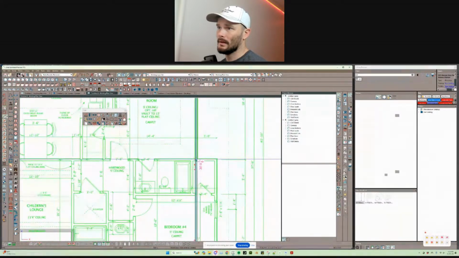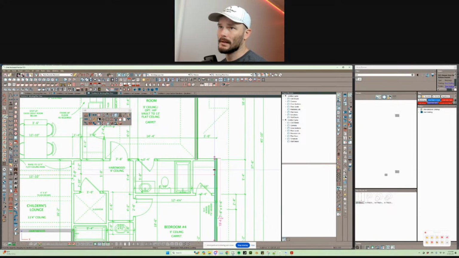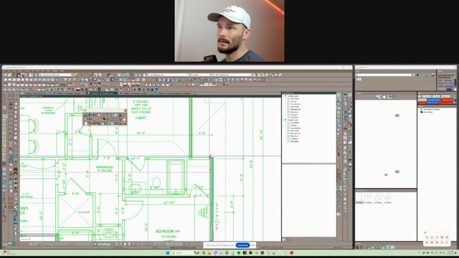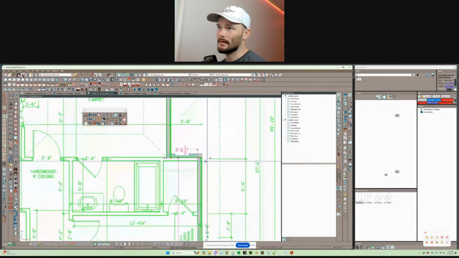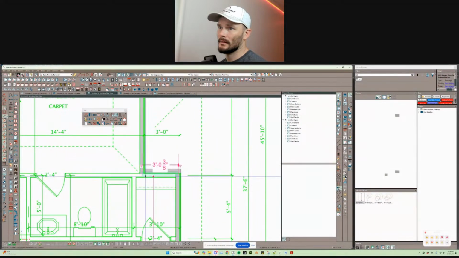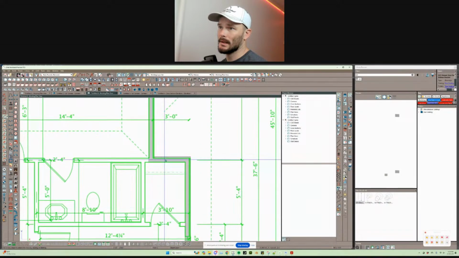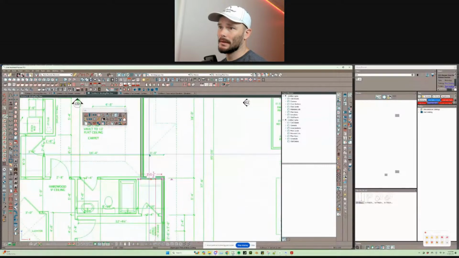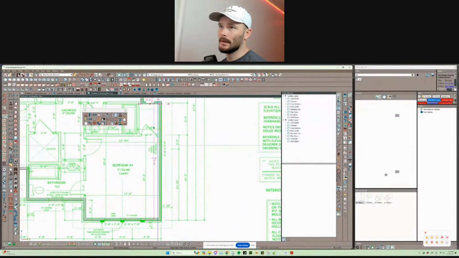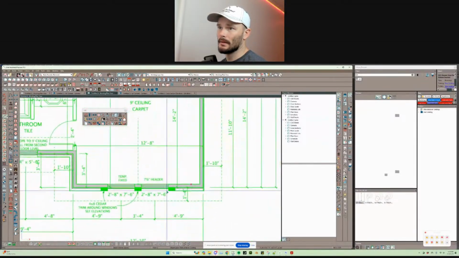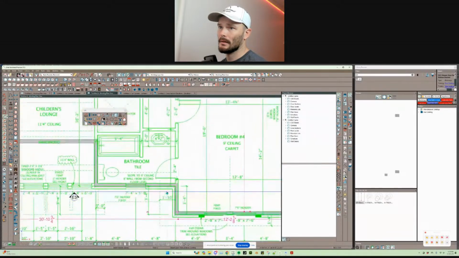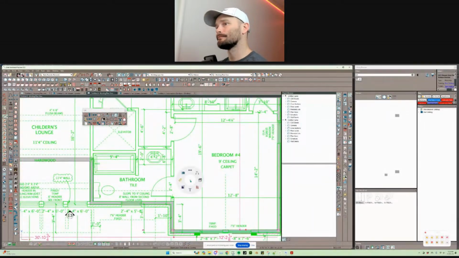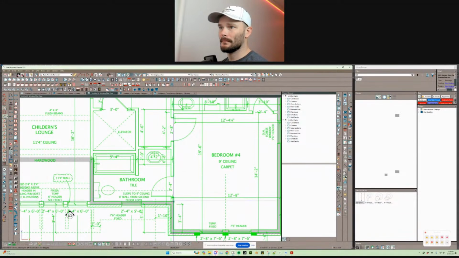A little cantilever here. Does this line up with anything? It does. Probably means this lines up with something. No, it doesn't. Exterior wall. It's probably an interior wall that's completely encompassed by a roof plane on this side, which is why it's drawn smaller. All right. Work out the details in a bit.